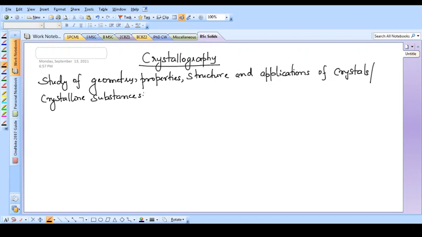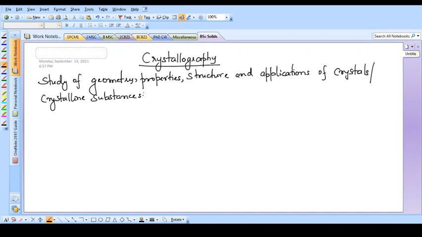So this definition leads us to another question: what are crystals then? As you already know, crystal is a form of solids. Okay, you might have studied in your previous education that a solid can exist either in the form of crystals or in amorphous form. So before exactly defining what are crystals and what are amorphous substances, let us go back and try to understand the difference between the three basic states of matter, that is solids, liquids and gases.